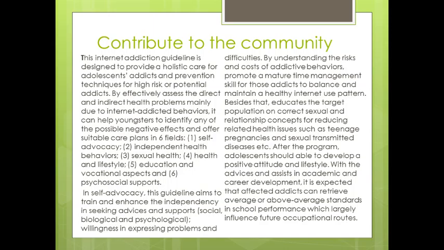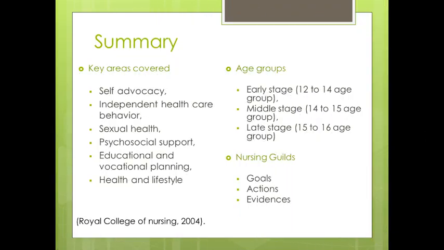This guideline provides nurses the ability to offer holistic care plans in 6 different areas. They are self-efficacy, independent health behaviors, sexual health, healthy lifestyle, education and career concerns, as well as psychosocial support. And again, here is a short summary listing all key points mentioned above. So let us begin with self-efficacy.